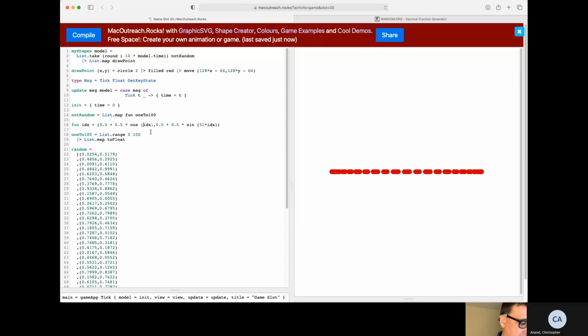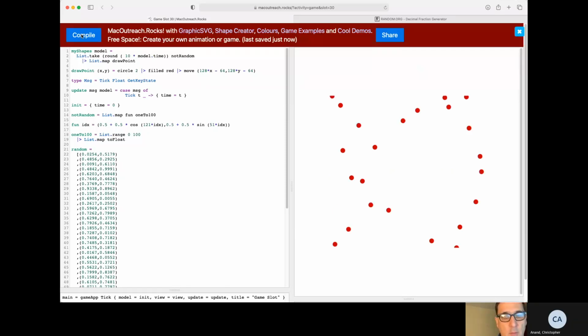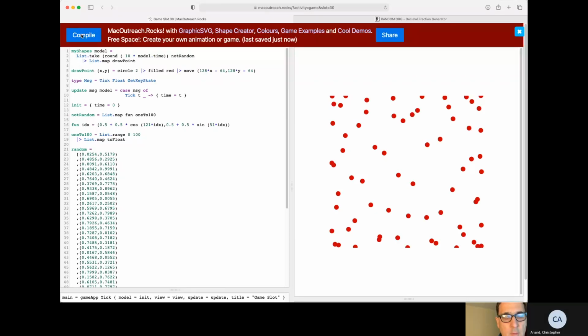So we can change this and choose another number, and so now when we look at it, we see it does look pretty random. The order of appearance looks pretty random, except that there are too many numbers around the edges.